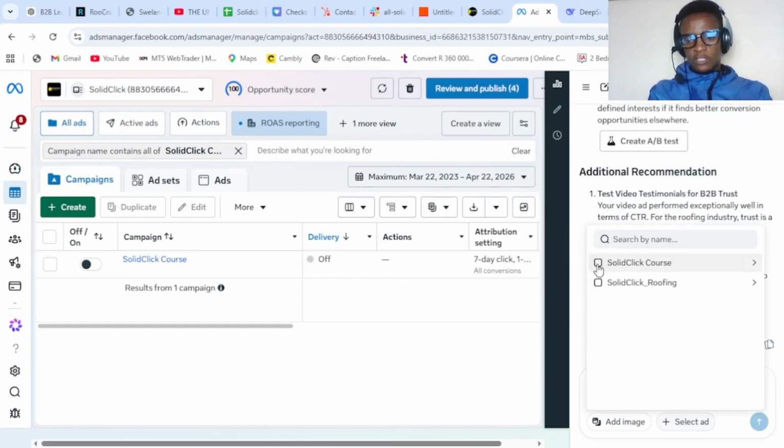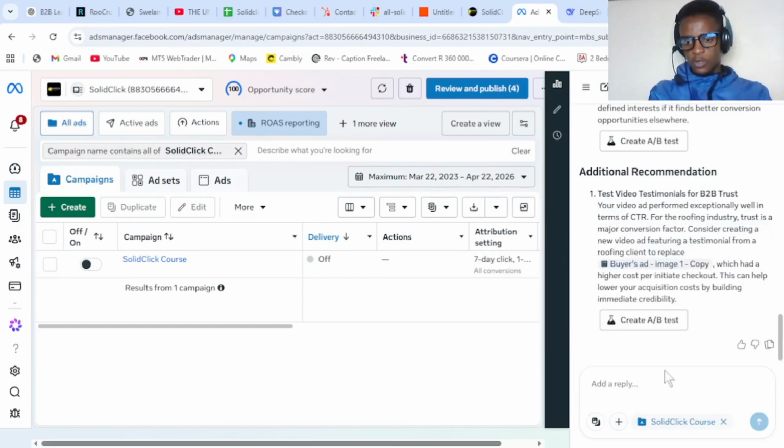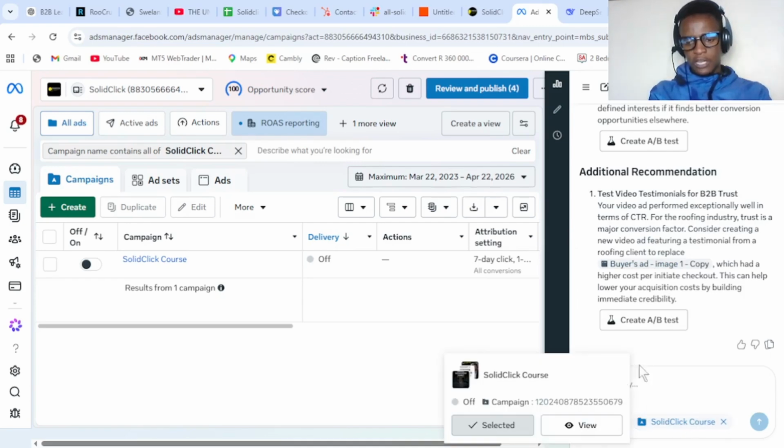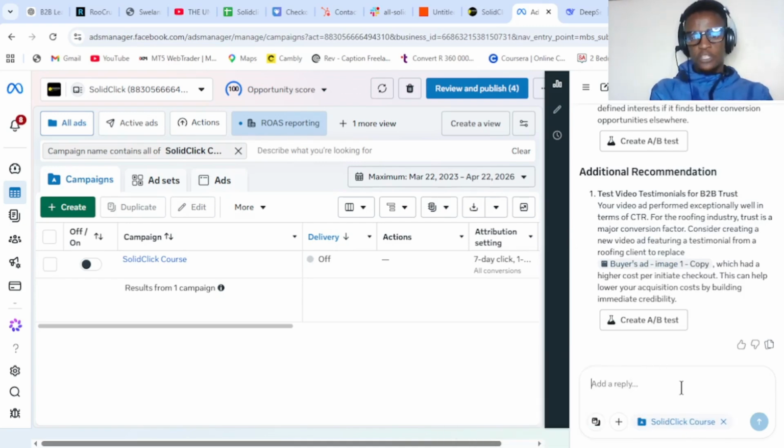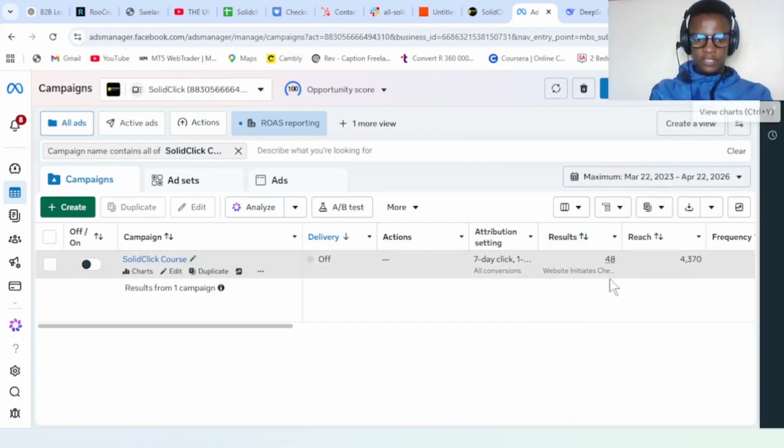So here you're gonna select your campaign. For instance, you select the campaign that you want to analyze, and then ask it questions based on that campaign. Or you can just ask it general questions if you don't want it to analyze your campaign. I think it's gonna be a great help for digital marketers.